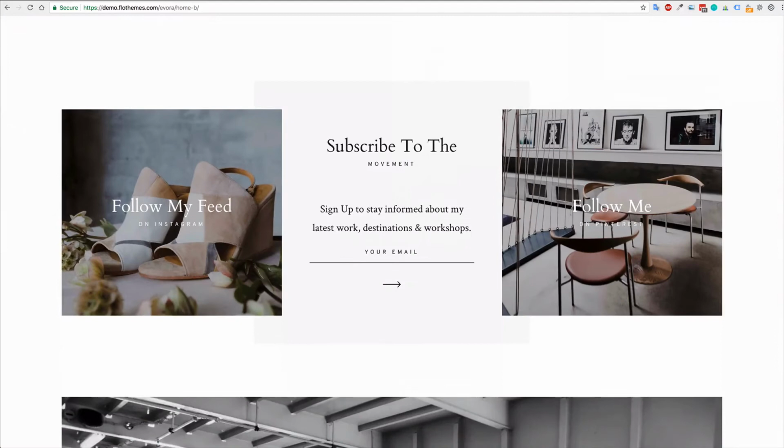We'll just go down here to the subscribers box. So here we have a newsletter block. You can get users subscribing to your lists quickly or grow your social following by adding the different items here. So again, we want to help you grow your following as well as getting people to your site, as growing a following is just as important as displaying your work in many cases, and it's one of the ways that people can learn a little bit more about you.